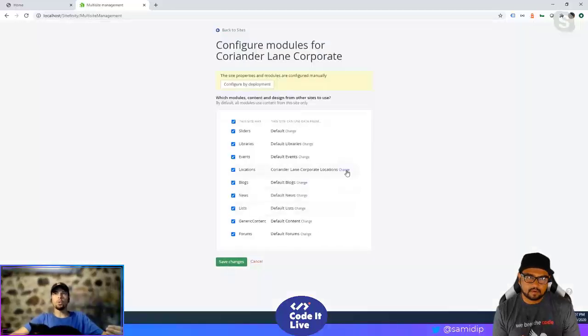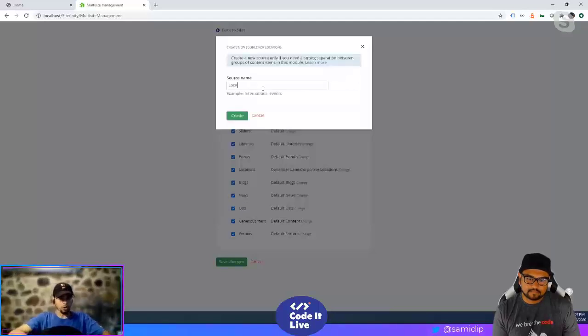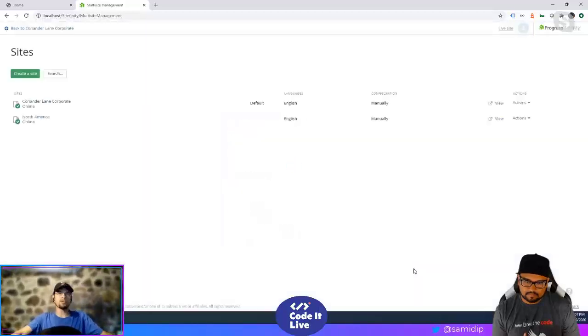So we want to make sure that users can create their own in each one of our, say, regional sites. We can create a locations management type of role where they're the only ones who can manage locations in each one.